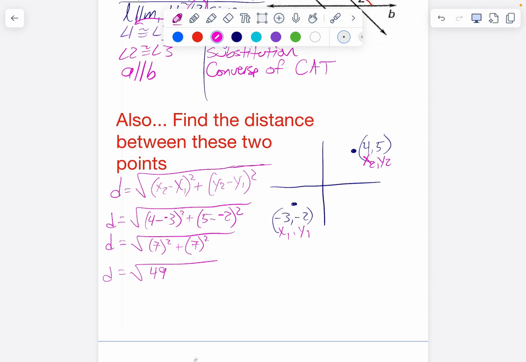And then we square. Nothing under here should be negative. 98, which is fine, so just leave it like that. You could also square root it and get just under 10, like 9.85 or so. So square root of 98, how'd you do? Raise your hand if you got that.